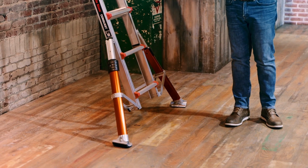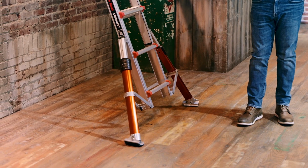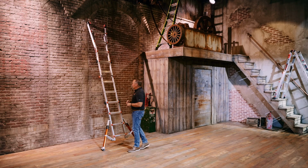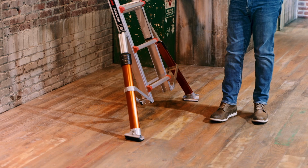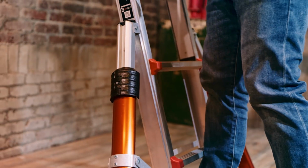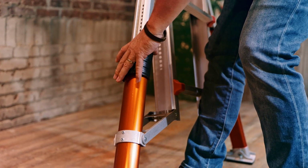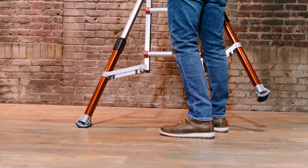They also adjust independently. So when we work on any kind of unlevel terrain, we would never put a rock, a piece of wood, or a piece of lumber underneath a ladder. That wouldn't be safe. But with these outriggers, not only do they give us that height to width ratio, but I can also adjust for unlevel ground. By squeezing in the housing, we can adjust the length of that leg to compensate for any kind of unlevel terrain that we might be working on.